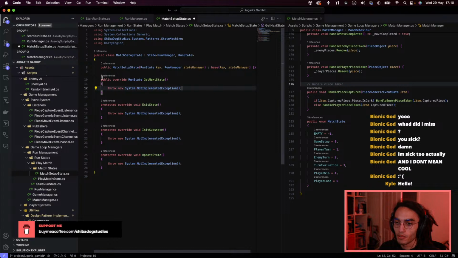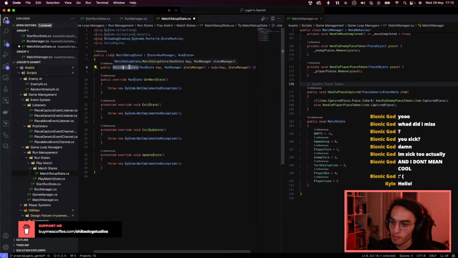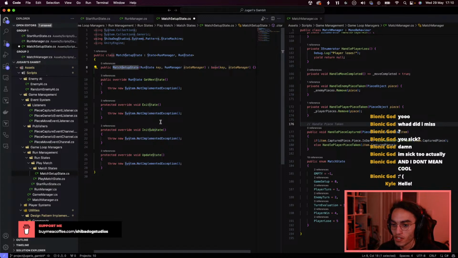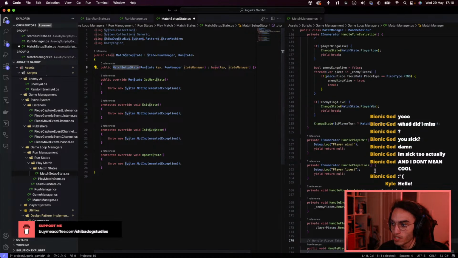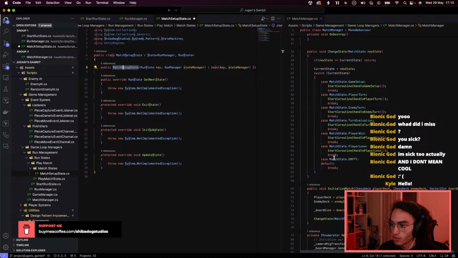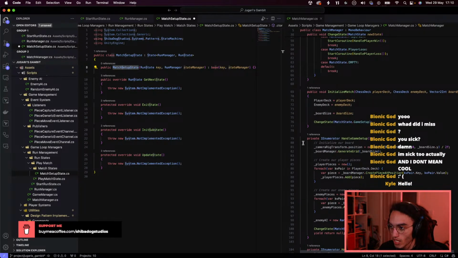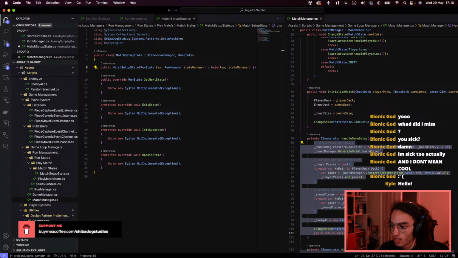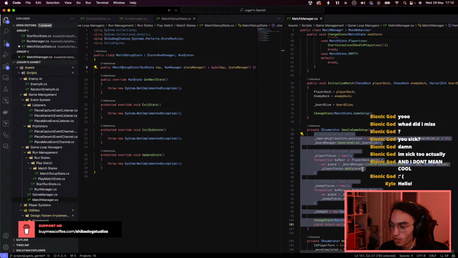And we're doing this like this, not because we want to set up the data, but because we want to do maybe some animations and stuff over the course of this state. We can have coroutines in here, which we can run against the state manager, which is a handy little feature. So this can do stuff like spawning in our grid. It's basically going to do all the stuff that we've got in the handle game setup that we've got going on here.